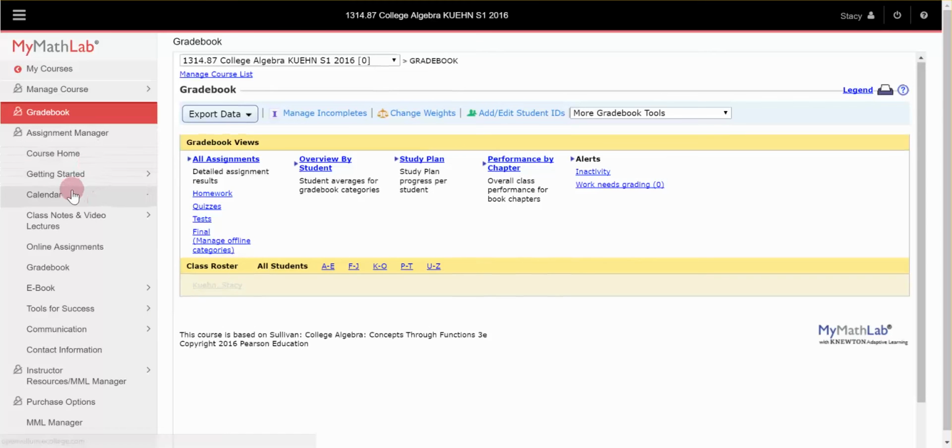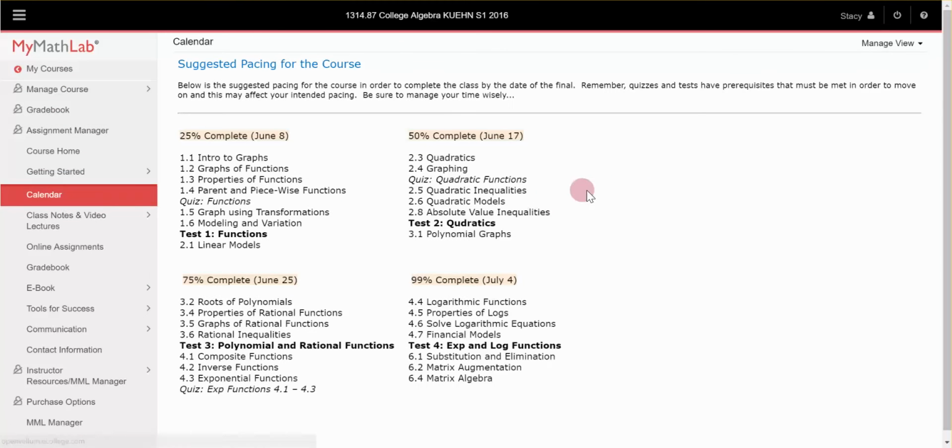This is the suggested pacing that I have given you for the course. Remember, I said that there's 35 assignments. There are 5 weeks in this course, and so what I've tried to do is lay out some sort of suggested pacing for you. In other words, by June 8th, you should have 25% of the course completed, and that is roughly through section 2.1.